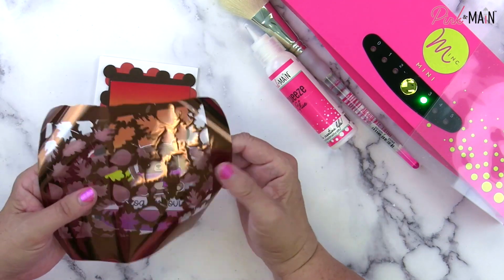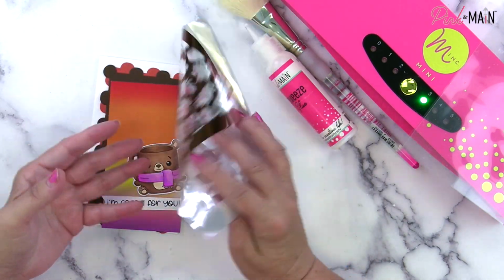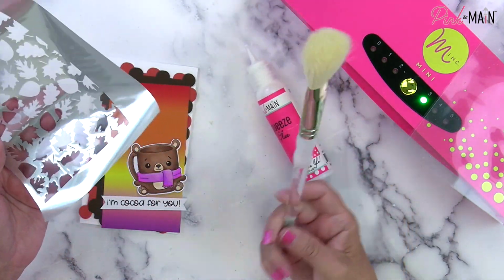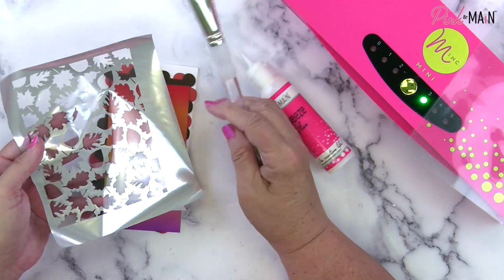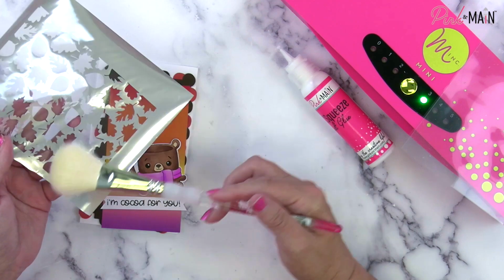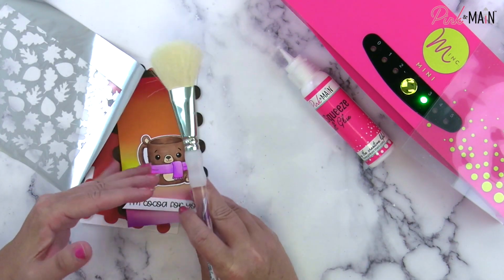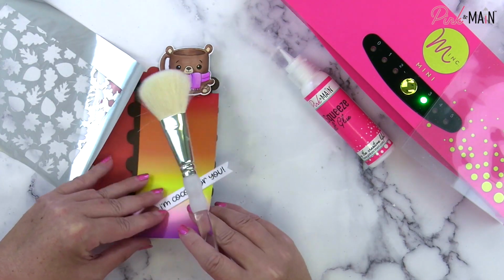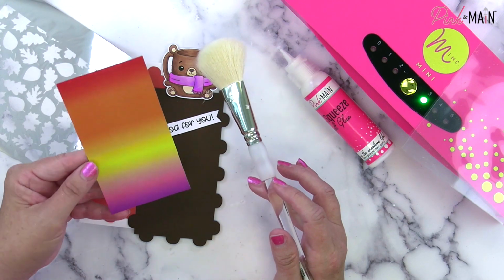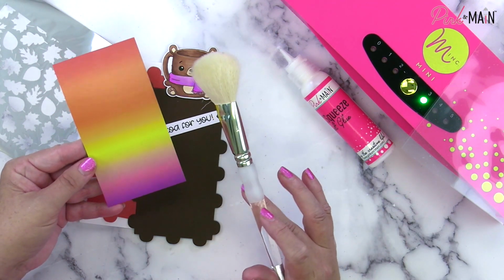Okay, for our next card, I told you we're going to reuse our foils so that we don't have any waste. I'm going to go ahead and wipe that off again, just to make sure. And then this time we are foiling one of our bright ombre color toner sheets. If you've not tried these, I encourage you to get some to try it.